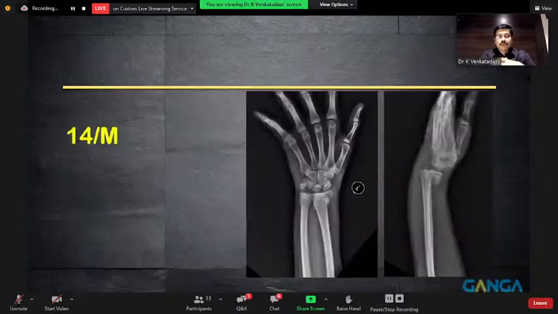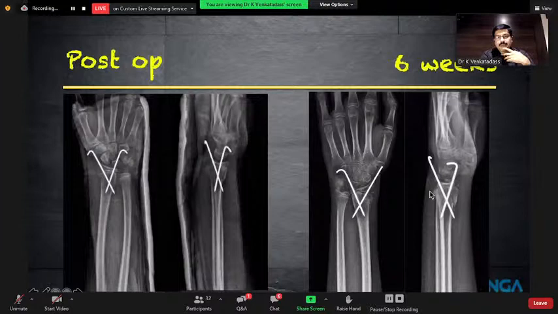This is yet another patient, a 14-year-old boy. It's a similar looking, volarly displaced fracture, but for him we decided to go ahead and pin it. So this was how it was managed, with 2 K-wires, reduced and pinned, and put in a cast, and luckily it went on to heal well.